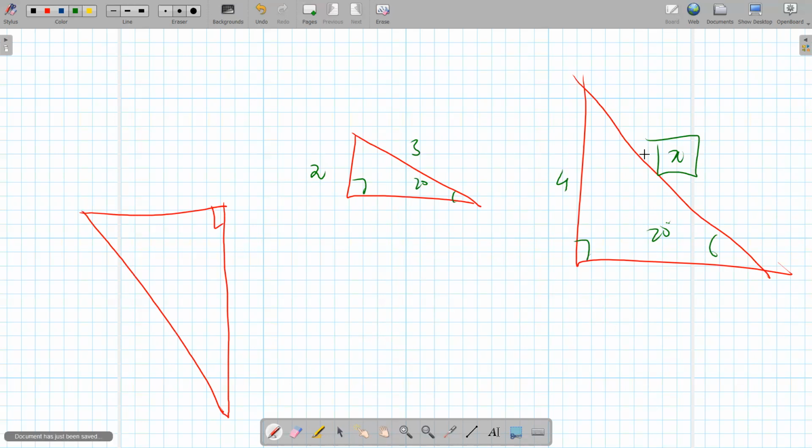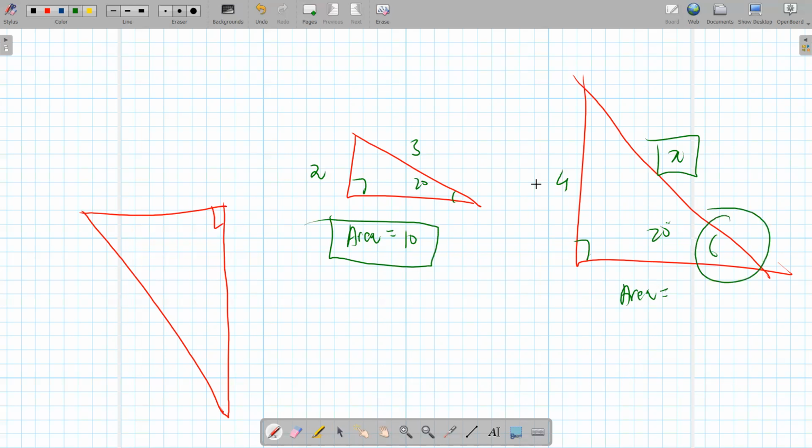I'm going to tell you something else, which is just for extra knowledge. Whatever the area of this is, let's say the area of this is 10, for example. The area of this is 10 because we don't know what the base length is. The area for this one, there's an easier way to find it, okay? Given that the two triangles are similar, and we know it's similar because this angle is the same and they both have right angles. So these two triangles are the same.